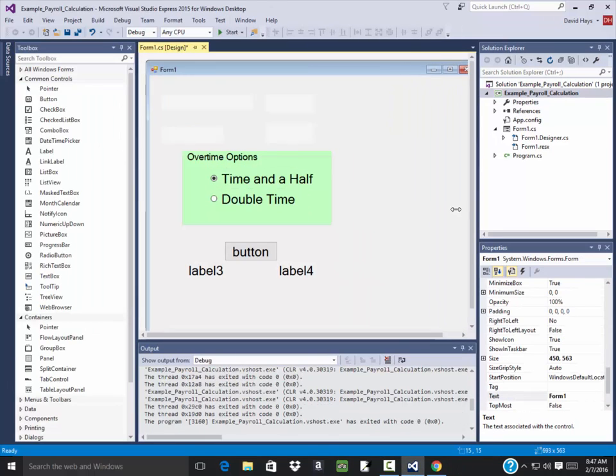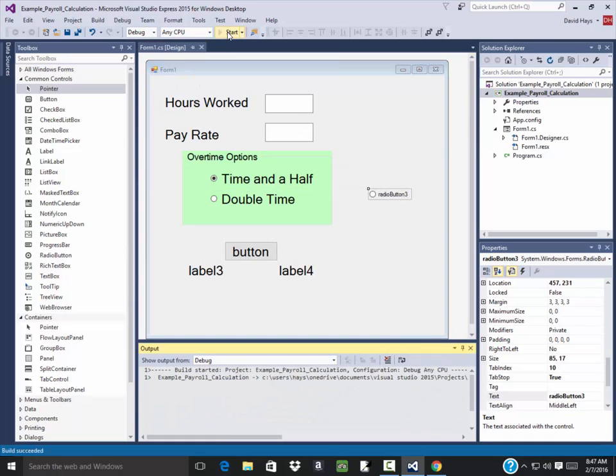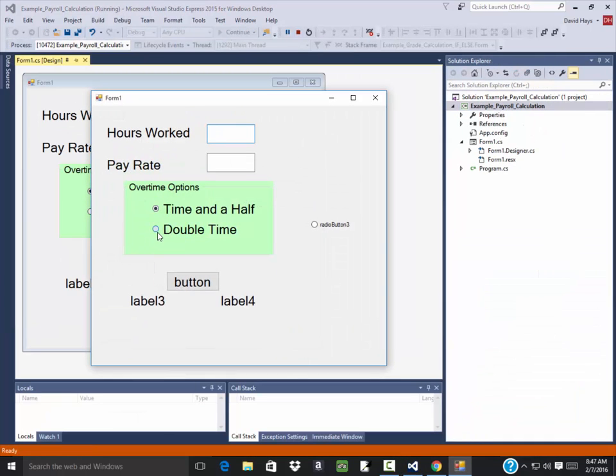Although we're not going to use it, let me come over and put a radio button over here. And now let's run this. See, I select this. And if I come over here and select this, it does not unselect this. When you put these into a grouping, whatever that might be, then these are tied together. So these right here are tied, and it's not related to any radio button outside of that.